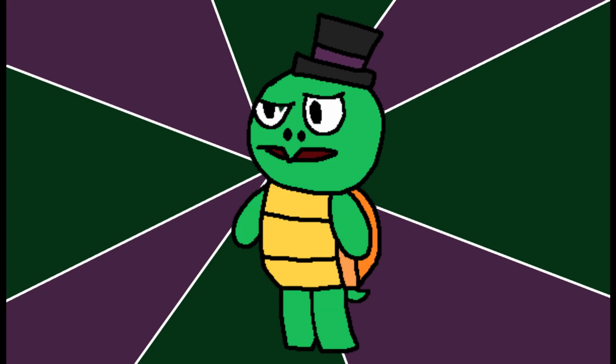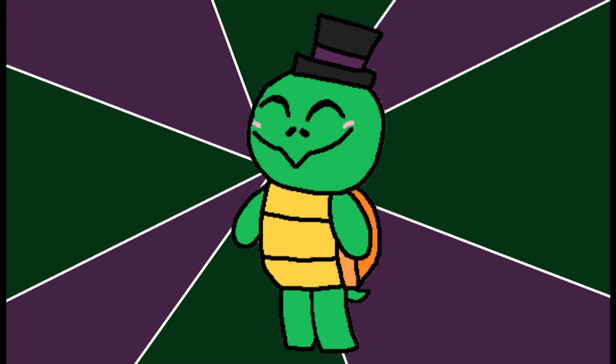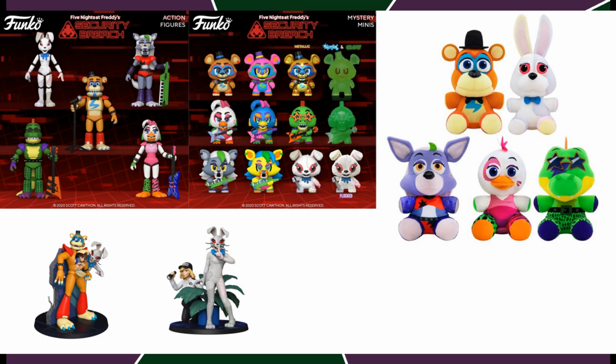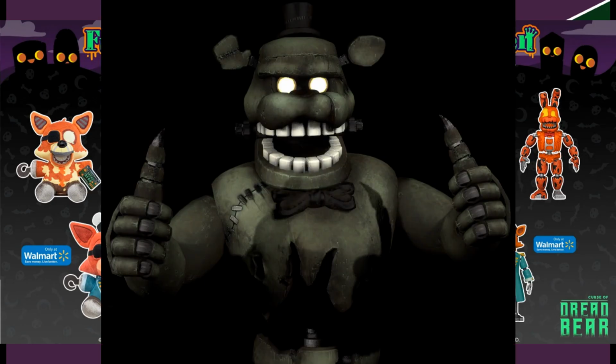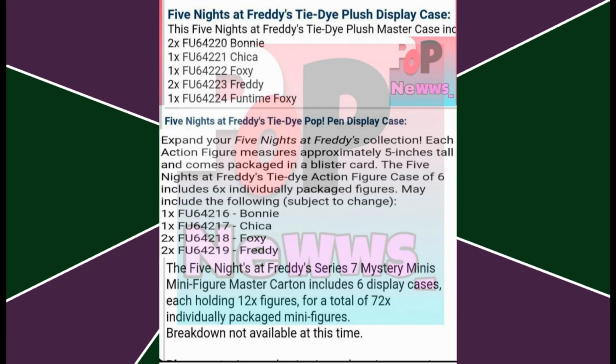So, what did Funko do last year? They released 2 waves! Oh my god! They released the Easter wave, full of recolors, that came right after the Security Breach wave, which was repurposed molds, but technically new molds, and not recolors. And then after the Easter wave, the Dreadbear wave. Oh, Dreadbear? Oh, we love Dreadbear, huh? Yeah, we love him. So, what does Funko do? What do they follow up the Dreadbear wave with? Well, the tie-dye wave. That's right, the tie-dye wave.